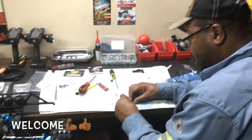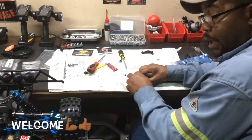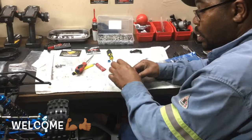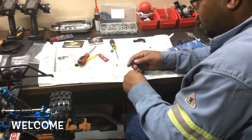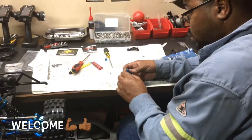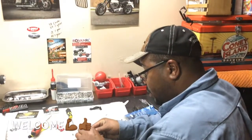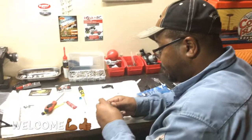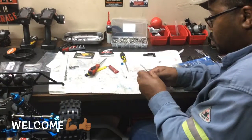This little beast right here, it vibrates. Remember, we don't have an oil pan. We don't have nothing to where oil just sits. It's a miracle that it's working, to be honest with you. But we're gonna work with it. That's all we're gonna do.